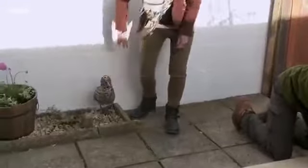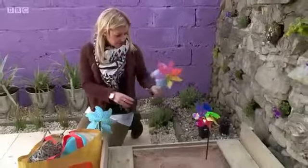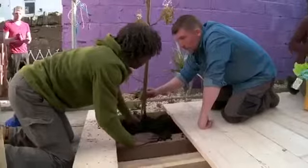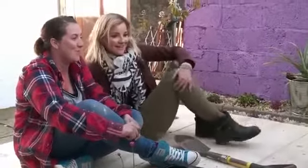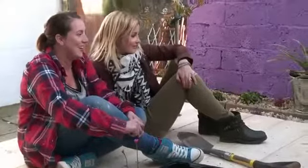As evening approaches, it's time for the all-important finishing touches. I'm adding a few seaside knick-knacks I slyly picked up on my shopping trip, while Danny and AJ plant the memorial tree through the decking. Absolutely perfect. I can't wait for Sam to see what a difference we've made in a day. It looks so different. It really, really does.